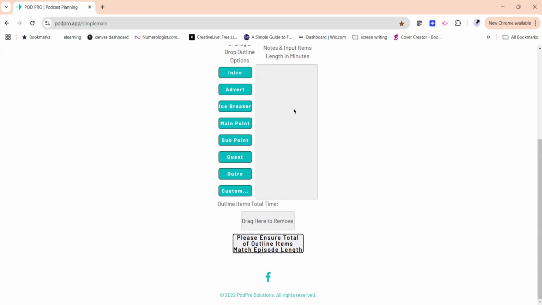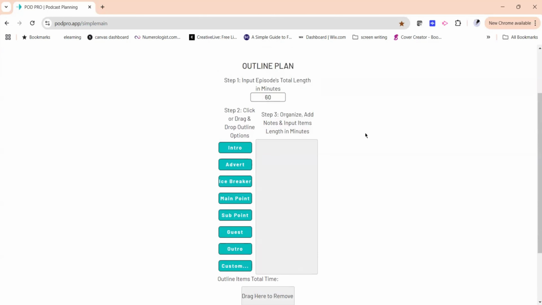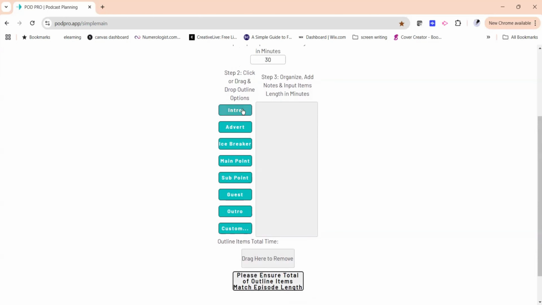What you'll see next is your outline plan. This right here allows you to customize it. So, for example, let's say we're going to do 30 minutes. That's usually my goal for everything. So I'll put intro. You'll type out your intro here. For me, I go straight into the main point of what it is, and a lot of times I'll say that with the intro.